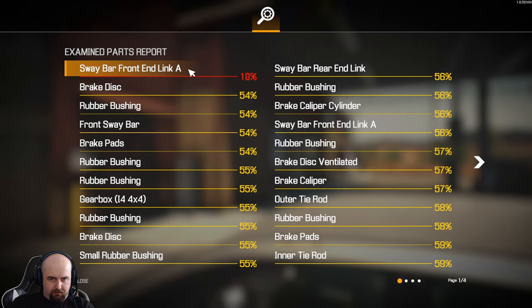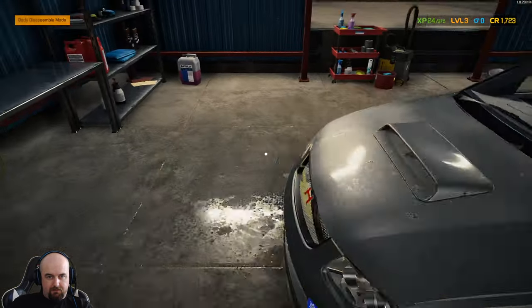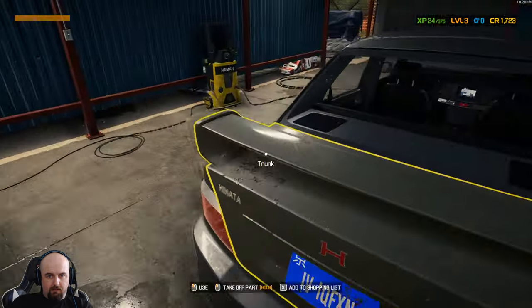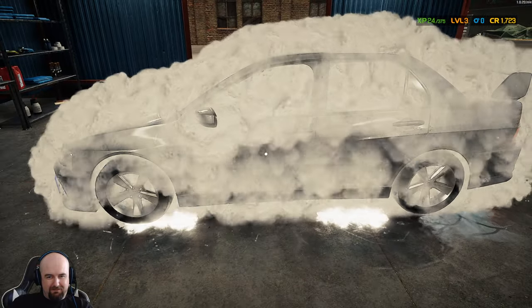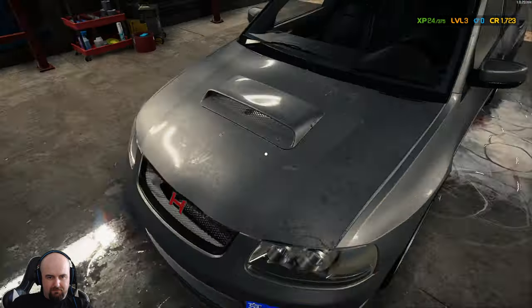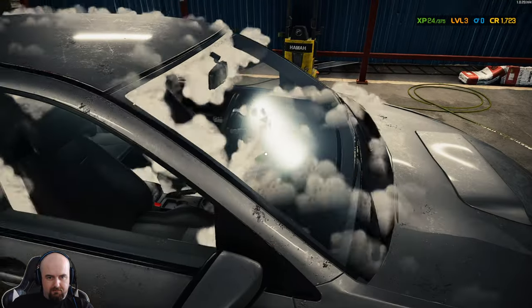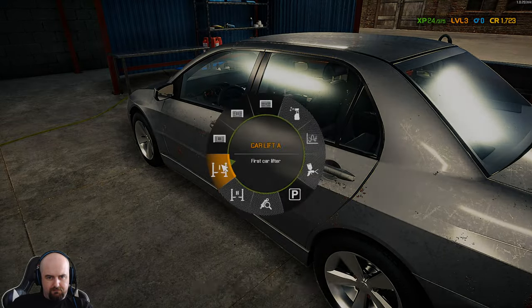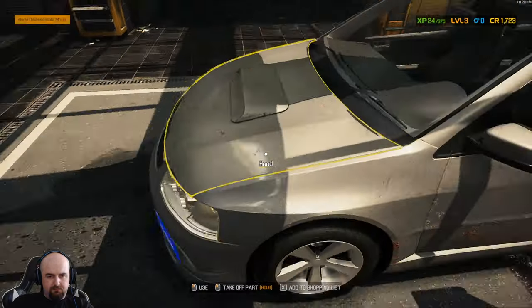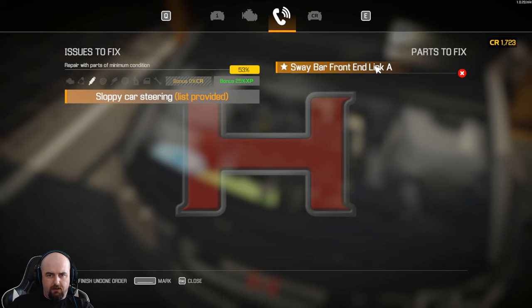Sway bar, front end link. Okay. I'm actually curious about this car wash. Just move the car to the car wash. Nice! Look at that. Brings you inside too. So, what is it? Oh, it's front sway bar end link.